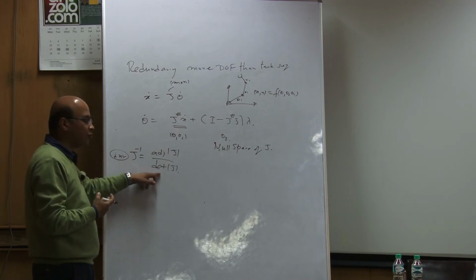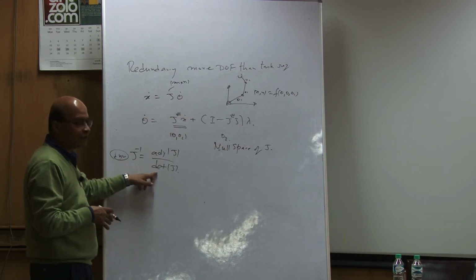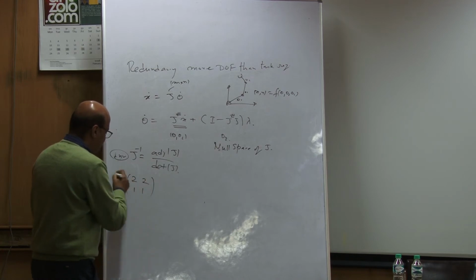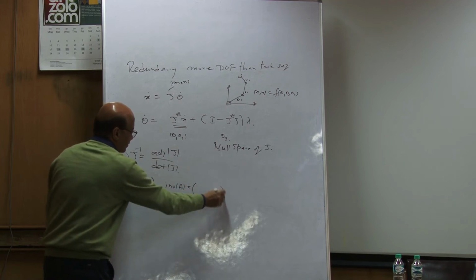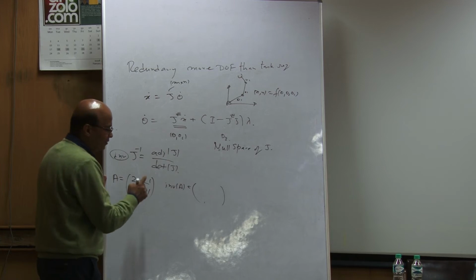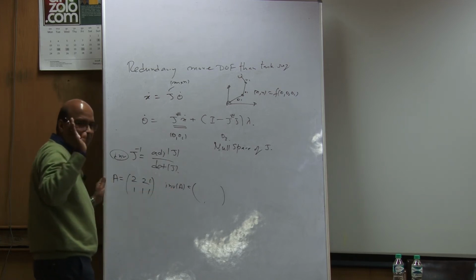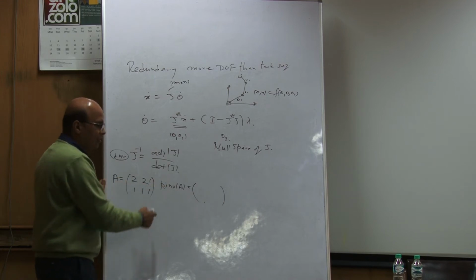You'll be surprised that it does not do it like this. I don't know if any of you have ever noticed that the inverse of a matrix is not found this way. In MATLAB, if you have a matrix 2, 2, 1, 1, this is A, and you say INV A, it will give you the inverse matrix. Now, if I add one more row and say INV A, it will say matrix non-square, error. But now suppose I say PINV A, now it will give you the matrix.